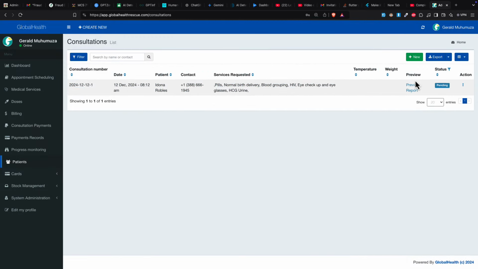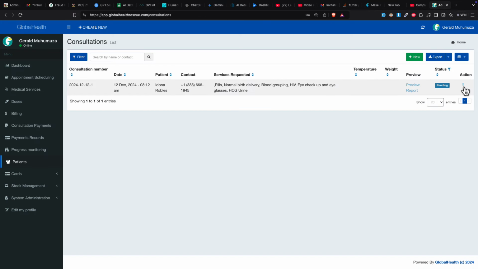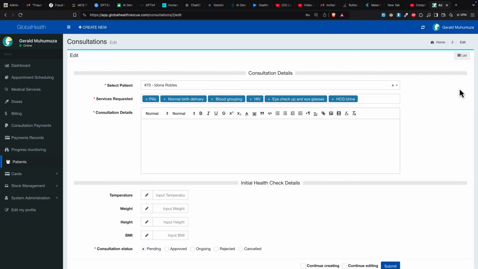So my part will be to review this application. I can click on review application. To review this application, I click on actions, and click on edit. When I click on edit, the system will allow me to review the application. You can see the services that this person requested are specified here, and the details will come here. And then I'll be able to add details. I'll go ahead and now make this application move to the next stage. I can add some details here if I have to.